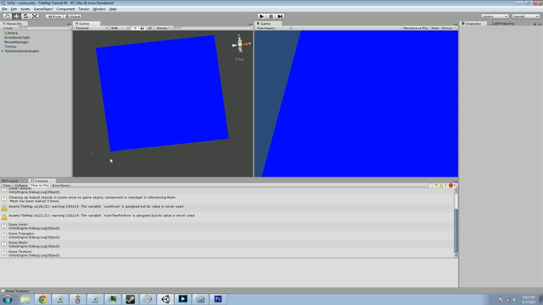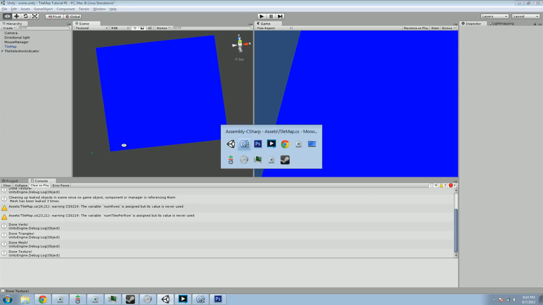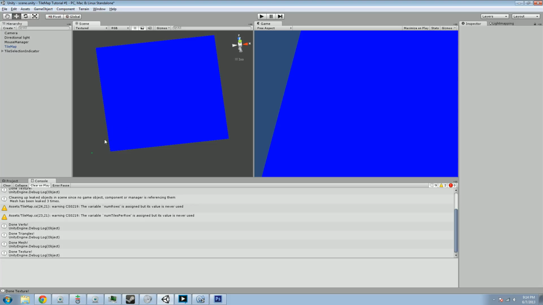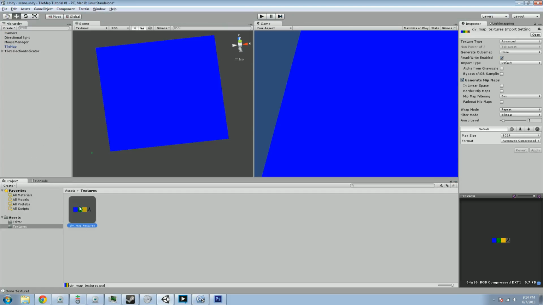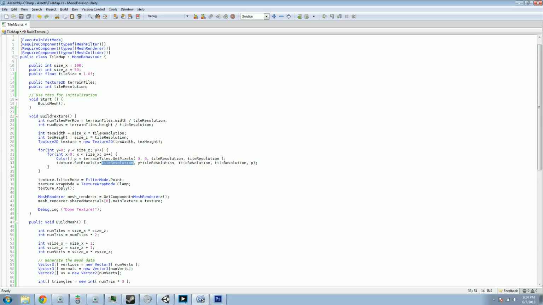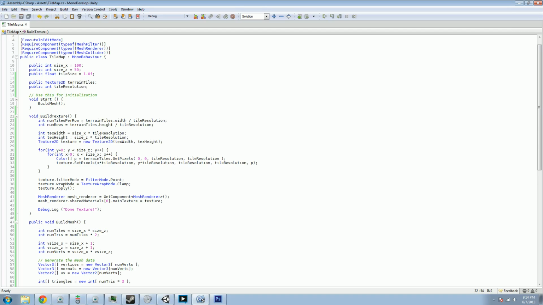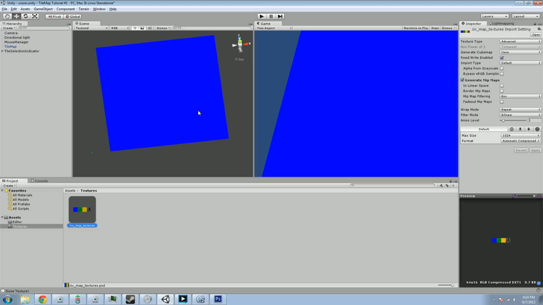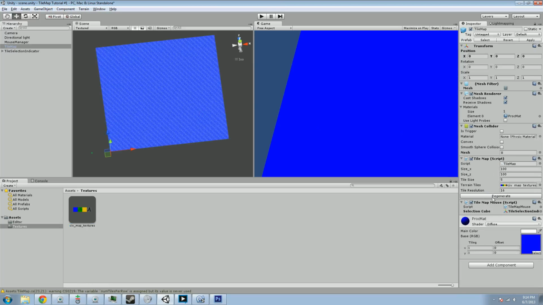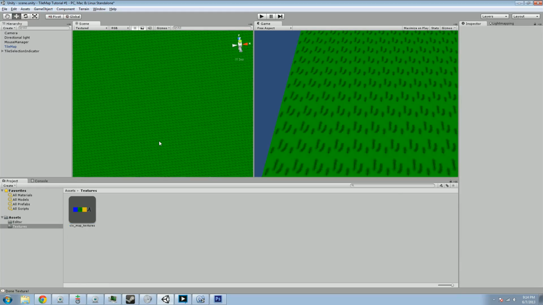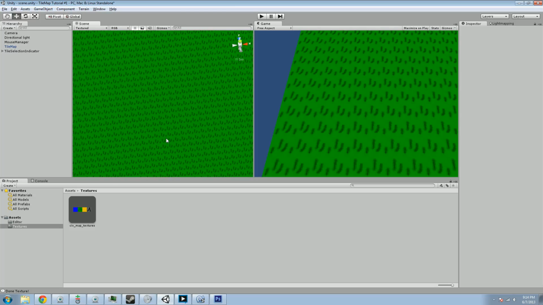Now, this is because it is setting every single tile, every 16 by 16 tile from our object here. Now, we're still just grabbing this first block. What if we didn't grab the first block? Well, let's grab the green one. So the green one is 16 pixels over in here. So let's just change this X to 16. Let's make sure that it's working the way we think it works. Regenerate. Boom! Look at this. Now it's filled with grass. Our ugly, ugly grass texture.